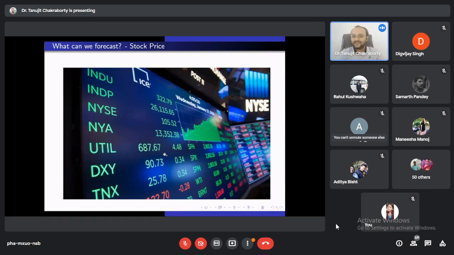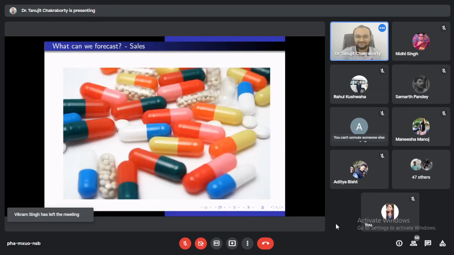Another very interesting area for all of you could be stock price forecasting. If you can be a good forecaster of any stock, you are going to make a lot of money, and many companies will also be hiring you for that. That is one of the areas that has got a lot of hype, and there is a lot of money in this area. Another thing is sales of pharmaceutical products, or maybe sales of some drugs. So this is one of the areas, sales, number of calls.